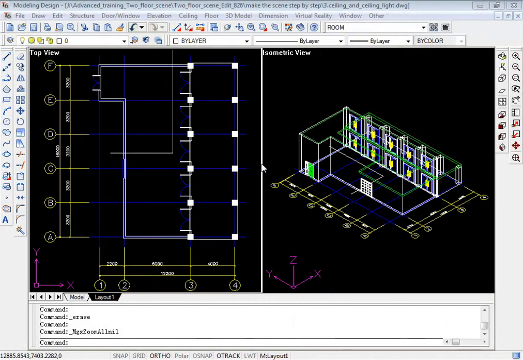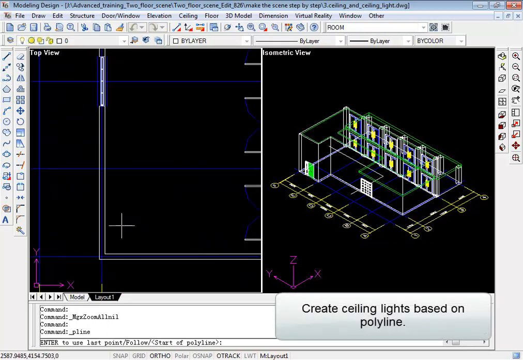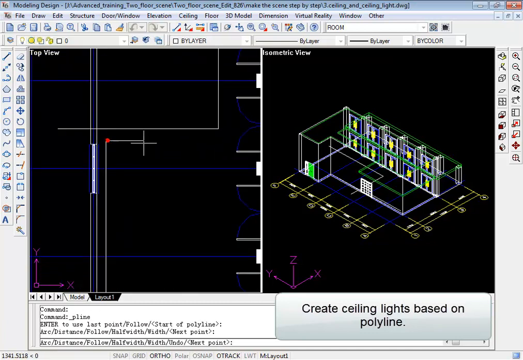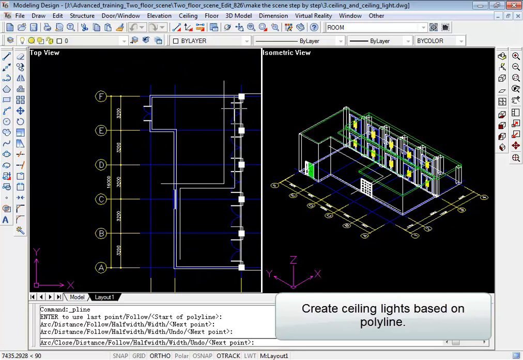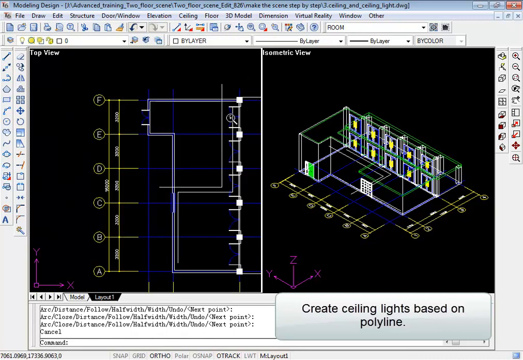In the next part, I'm going to put some lights on these ceilings. At first, let's make some spotlights for the corridor upstairs. These lights will be arrayed along a path, so we use polyline drawing to make it. Let's start from here and drag it up, turn, make it Z-shaped, and extend to the end of the corridor. Stop here. Okay, now I can throw some lights on.